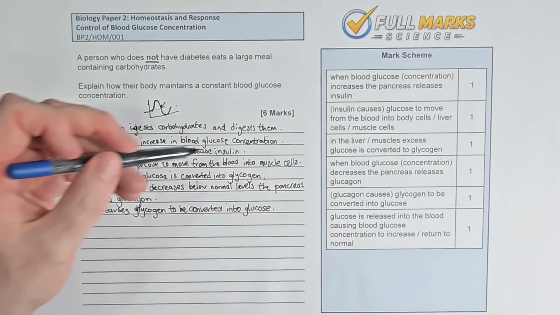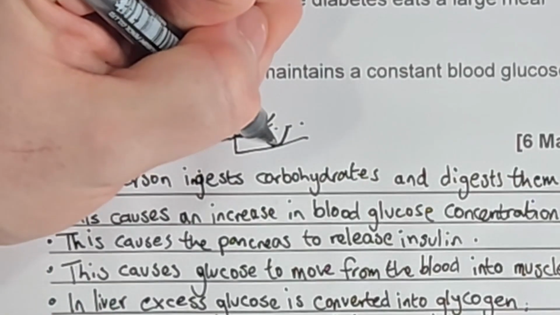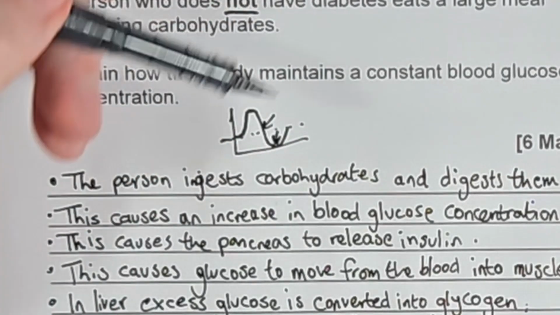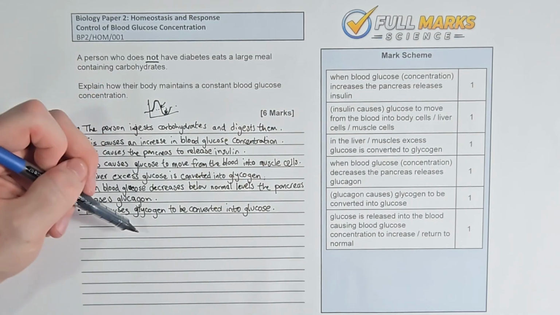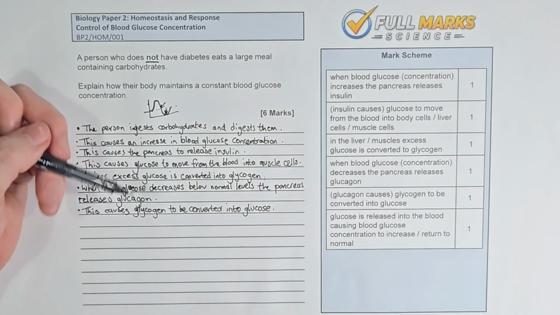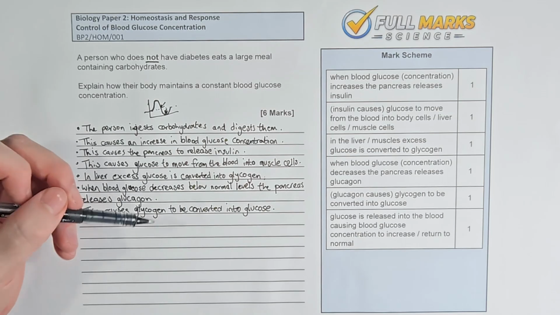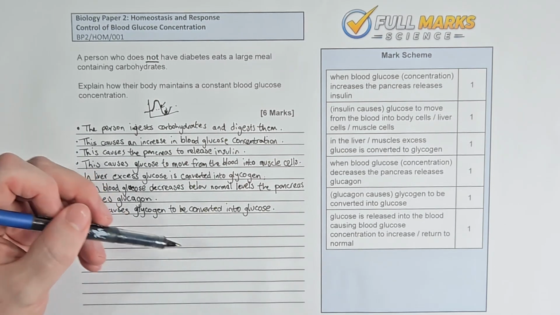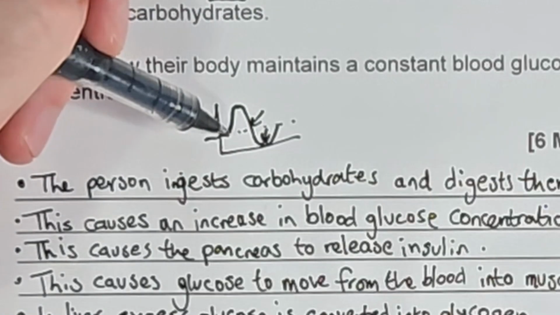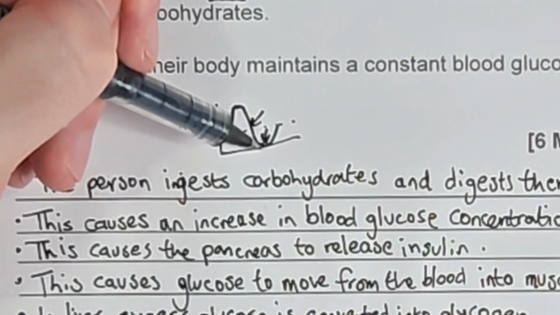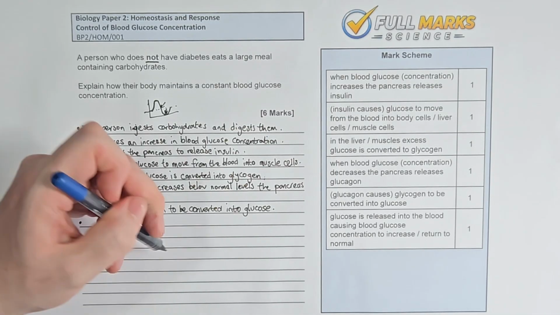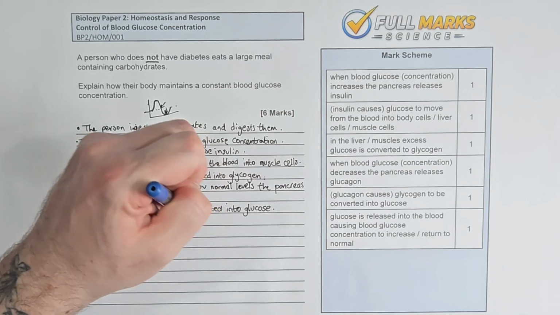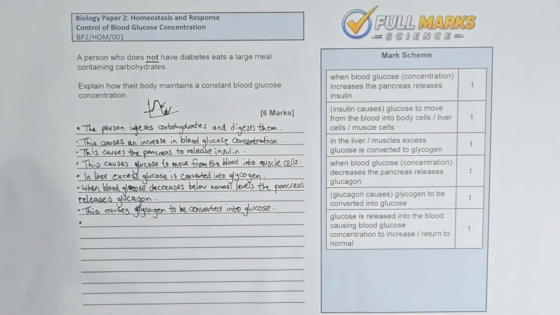So we're very much at the end now. So we've reached this point on our graph right at the bottom of this curve. Our glucagon is being released. Our glycogen is being converted back into glucose. So now we just need to say, what does that cause? Because then effectively we've done a full cycle. We've gone all the way up, we've come all the way down to the bottom, and now we're on the way back up again to normal. So we are going to say what the glycogen being converted into glucose actually does.